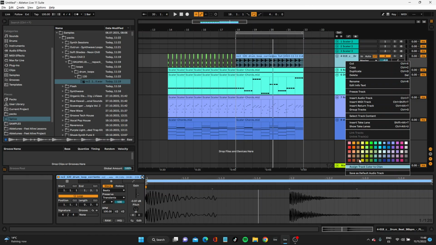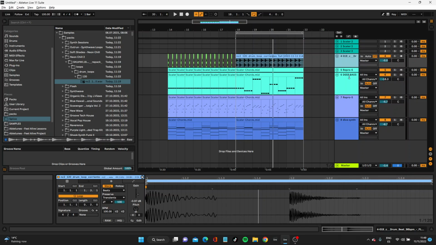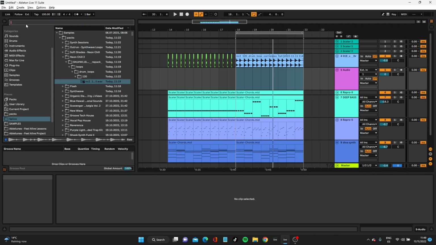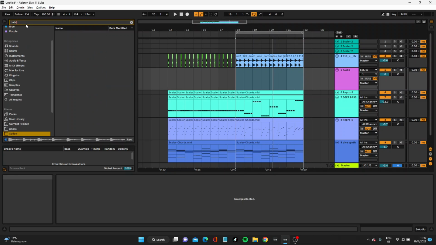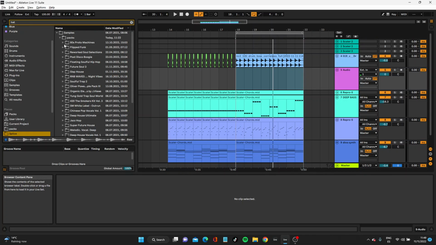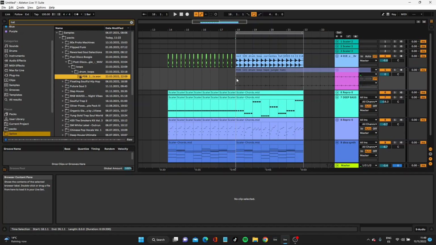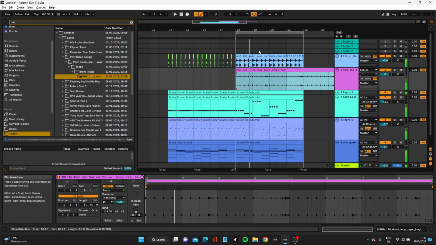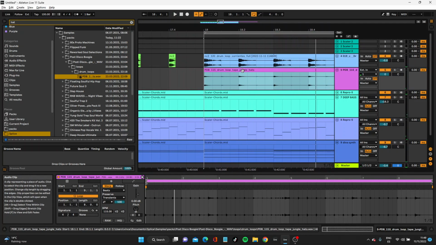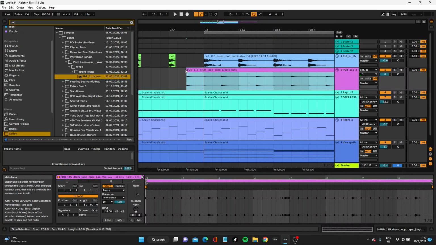What is missing is hi-hats. They're definitely missing. So I'm going to introduce another audio track. Just see if we can find some standard hi-hat loops. Nothing too complex. Let's try that one. So that's not hitting in the middle, so I'm just going to change the starting position.